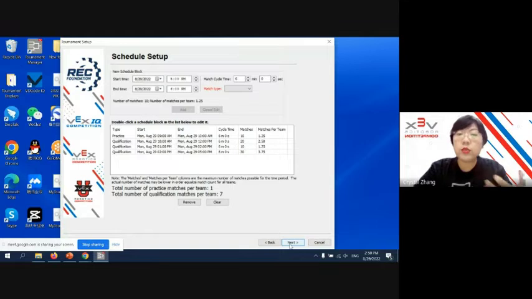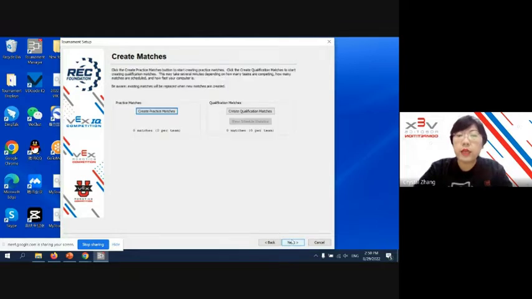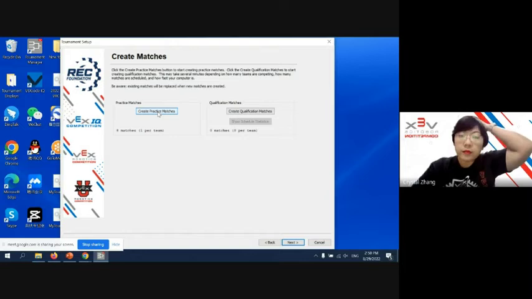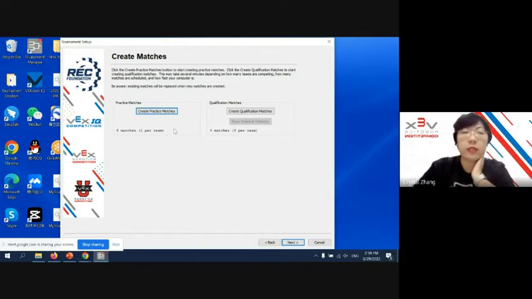So let's go to the next. On this page, you need to create the matches. Firstly, we need to create the practice matches by clicking this button. Now you can see underneath, the information shows there are 8 matches in total and 1 per team.